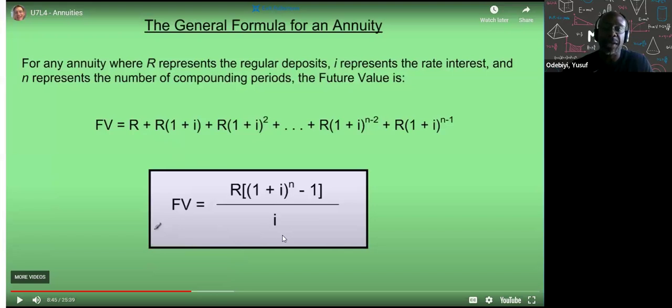So basically you came up with this formula here. This formula will give you the future amount if we put a certain amount of money in an account with a certain amount of interest, with whatever compounding period we need, in order to get a future amount of money that we want. An annuity is this equation: R times 1 plus I to the exponent n, subtract 1, and all of that over I.